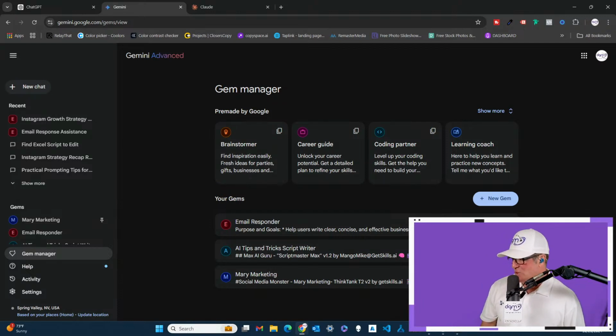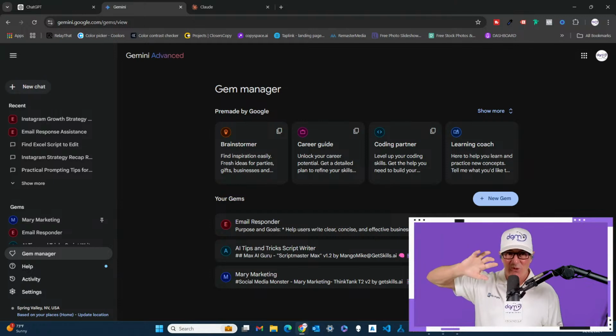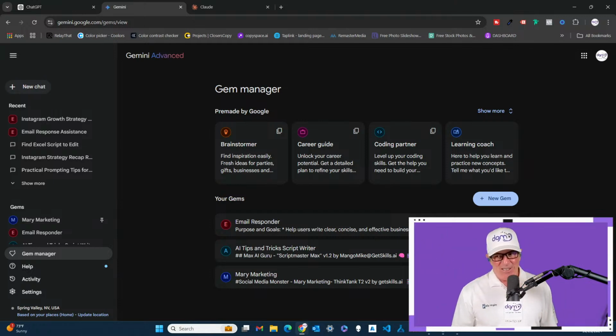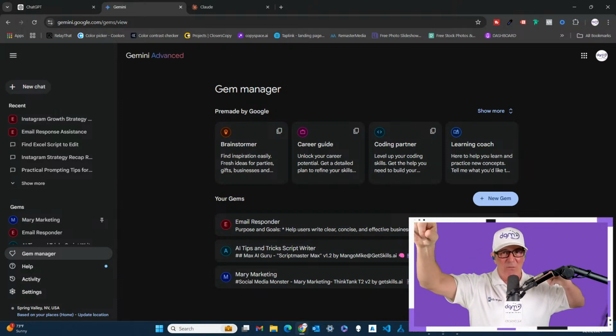I got another question. Does ChatGPT use the things you put in your knowledge base to learn? You mean like to go into the main large language model? That's a pretty good question. I'm not really sure about that. I know that if I go through the API, it's not supposed to. All of my information when I'm using the API is all mine. It doesn't use it to train the models.